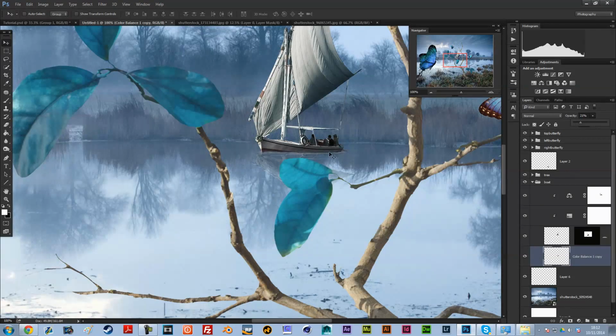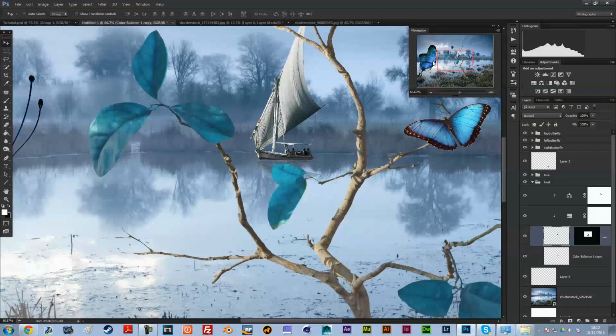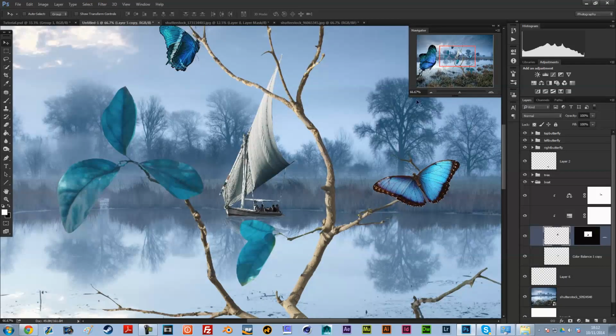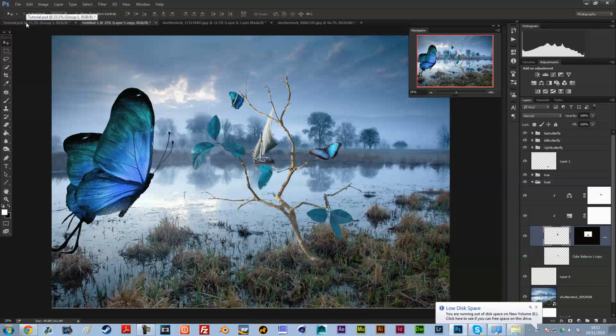So obviously the trees are in there, so the boat needs to be in there as well. Like that. That's fine. That's our boat. We're also going to add a blur to this, but let's do that in a minute. So the next step, let's have a look at our original image.